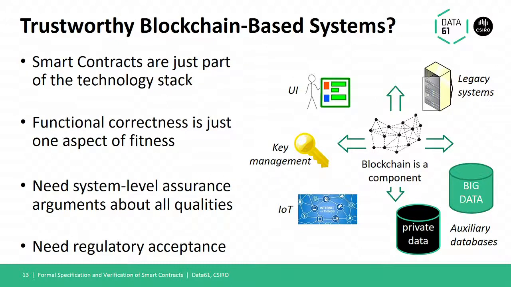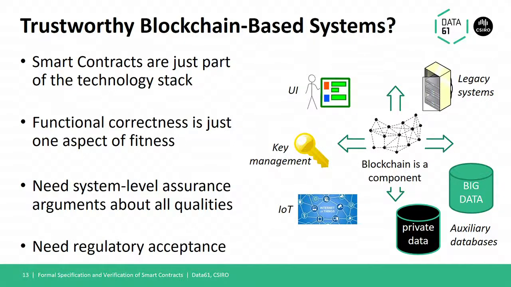I talked at the beginning about trustworthy blockchain-based systems, and really smart contracts are just a small piece of that technology stack. A blockchain is almost always just a single component in a much bigger blockchain-based system, and there are always other kinds of functionalities that inherently have to run off blockchain. So key management has to be outside the chain. Interactions with the real world, like in IoT, or sometimes you don't want to put private or big data on a blockchain, so that has to sit off chain. All those kinds of integrations have to happen, and if you're developing an assurance argument for your blockchain-based system, you can't just focus on the smart contract.